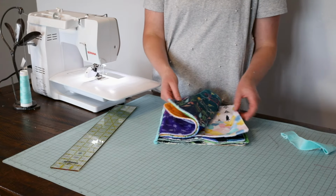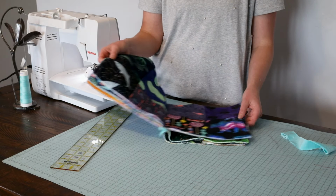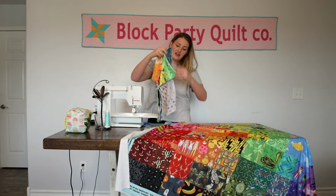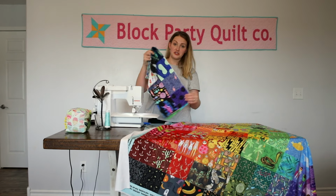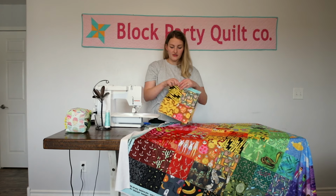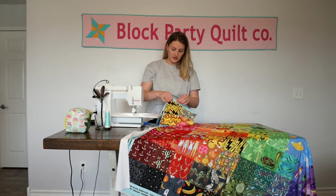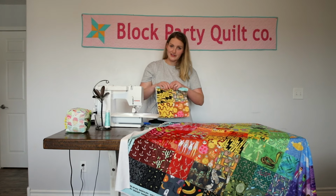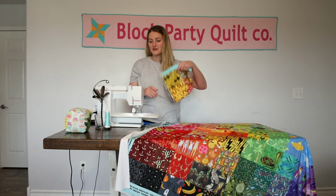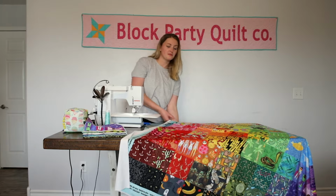So now we are all done with the soft book, and that is an easy way to use the Hidden Pictures Minky panel. Okay, so now I'm all done with my soft book. I think my kids are gonna love this, and it's pretty sturdy, so I'm hoping it's indestructible. If you wanted this binding to feel a little bit stronger, you can come in by hand and sew that down in place. It's unlikely that most machines are going to be able to sew through that thick of fabric. So you need to do that by hand, but this is just another fun project that you can do from our Hidden Pictures Minky panel.